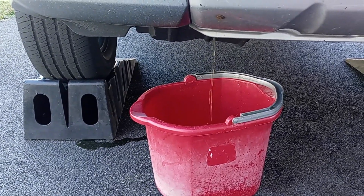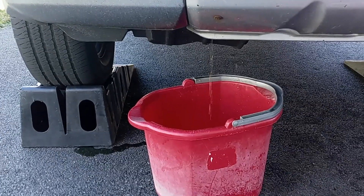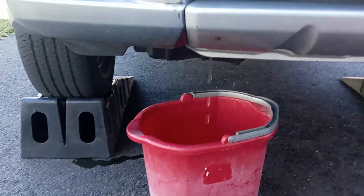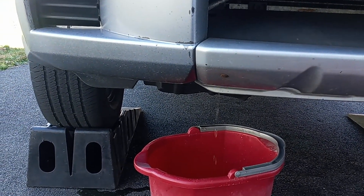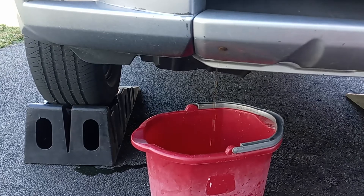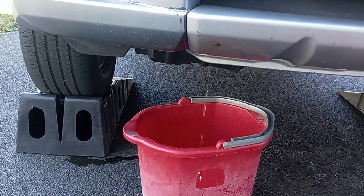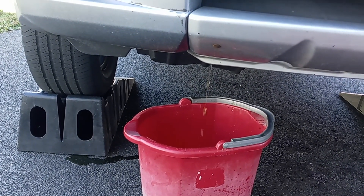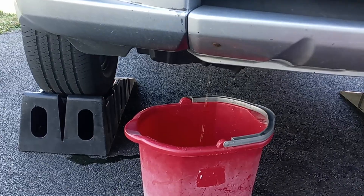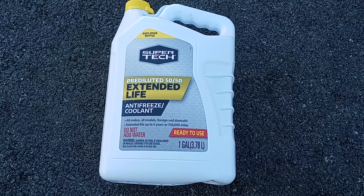There's another thing — sometimes if you want, you can turn on the vehicle for at least a couple of seconds or one minute, and the engine will push more antifreeze out of the radiator to drain more. That's up to you if you need it. But if you only have one bottle of antifreeze, I would recommend you don't do that. If you need more antifreeze, just add a little more water to whatever antifreeze you have.